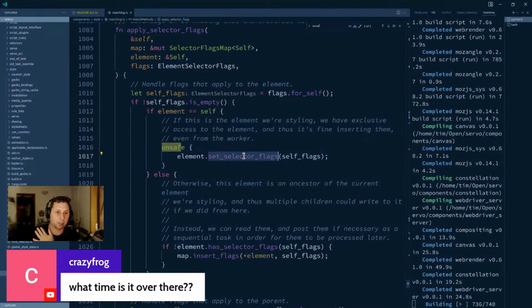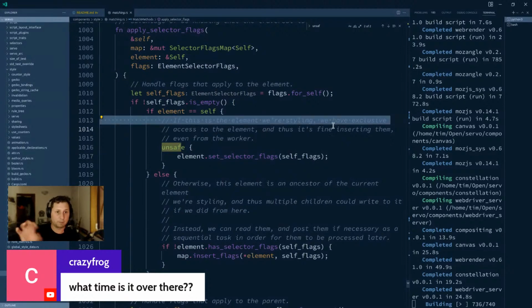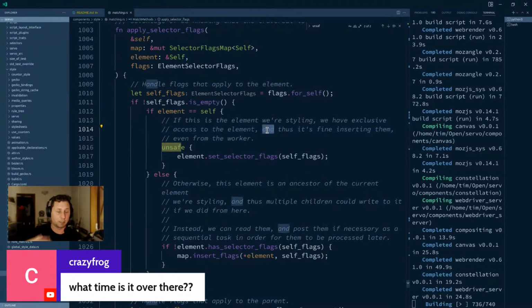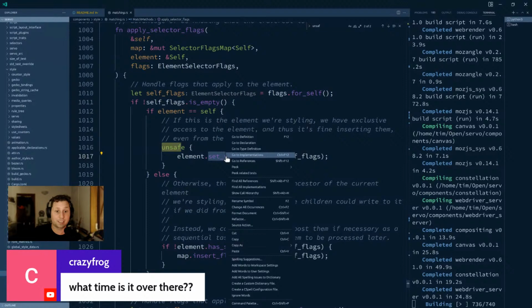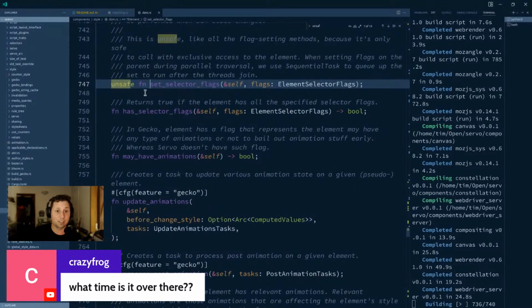Sorry, I've just paused there because I'm trying to understand what's going on here without actually knowing anything about browser engines. Right. So if this element we're styling, let's say we have a tag, we want to apply some style to it. It's kind of a logic engine, like a rules engine. We're trying to say which rules apply to which tags. I assume that's what's happening.